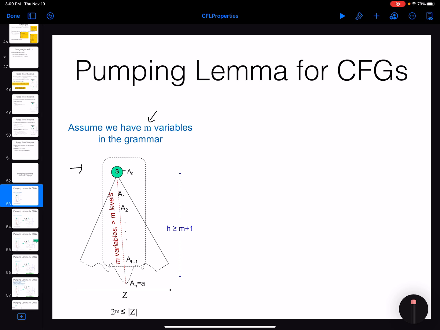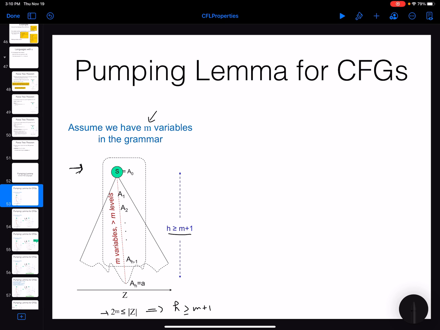Then I chose some string in the language generated by this grammar whose length is greater than 2 to the power of m. From this fact, I can conclude that the height is greater than or equal to m plus 1. This is exactly the theorem that we proved previously. So if this is the parse tree, I know the height of the parse tree is at least m plus 1. What does this tell me?